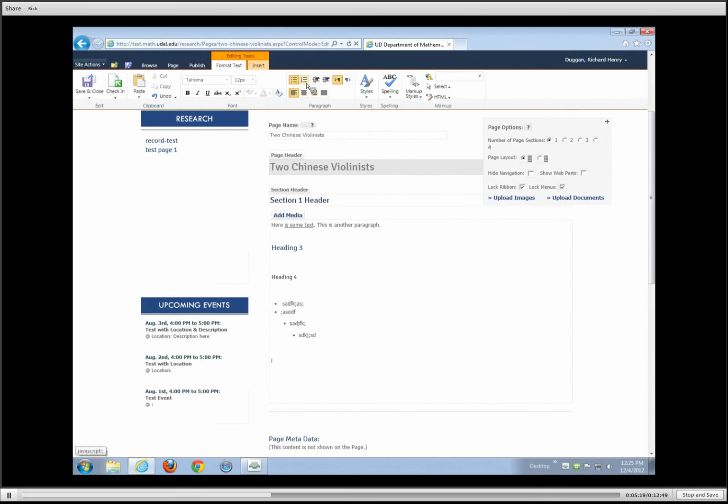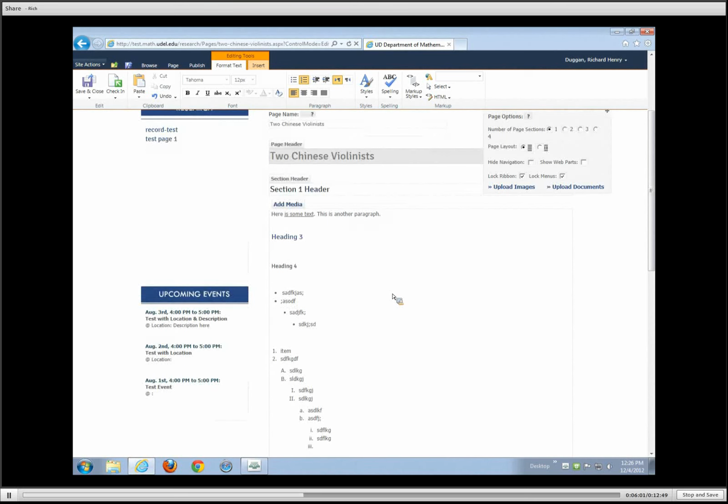Okay, now we can also make a numbered list. This is for making outlines, and we've modified this somewhat from the way it works out of the box. So here's an item, and then I want to make another one, and it's going to go 1, 2, oops, I didn't put anything in there, so 3. Now if I tab, I'm going to get A, B, C. If I tab, I'm going to get Roman numerals. Tab, I'm going to get lowercase a, lowercase b, and then finally, I'm going to get lowercase Roman numerals. And then if I tab again, it's going to start over.